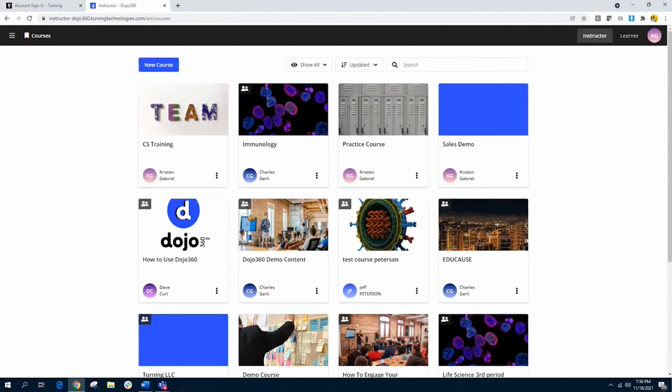All right, this is our course space. It's where you're going to come to find your courses or create new courses. So you would log in to your Dojo360 account, and this is your course space. This is that first place that you're going to end up, okay? Everything is organized by courses within Dojo360. You can create a new course or import a course and roster if you're using one of our integrated learning management systems. So let's go ahead and click New Course.